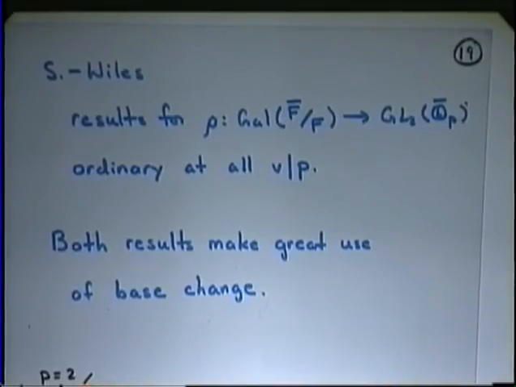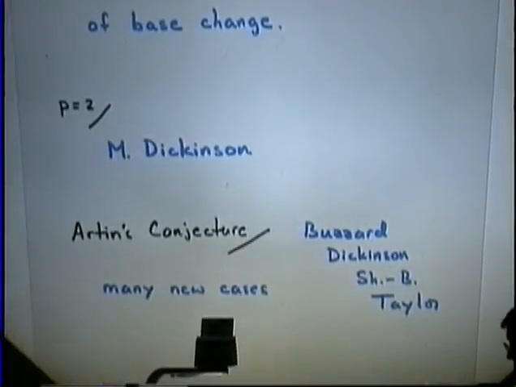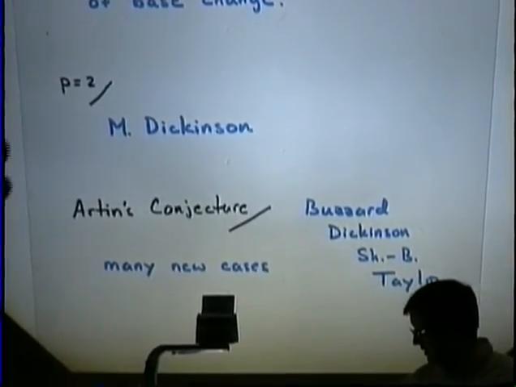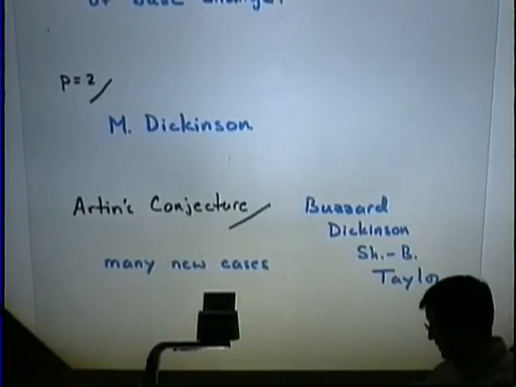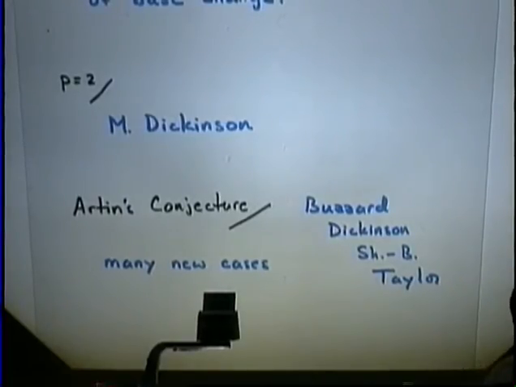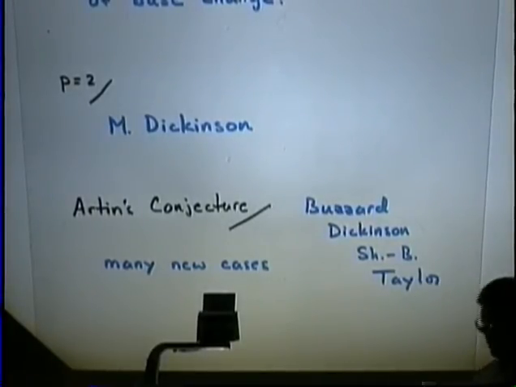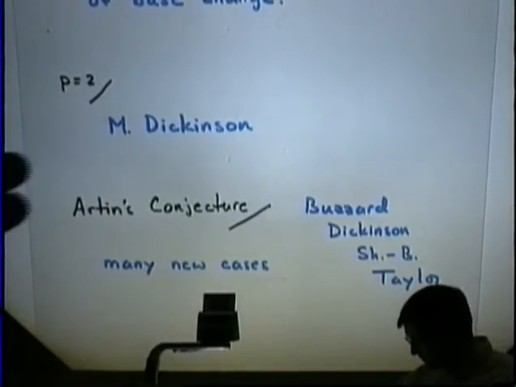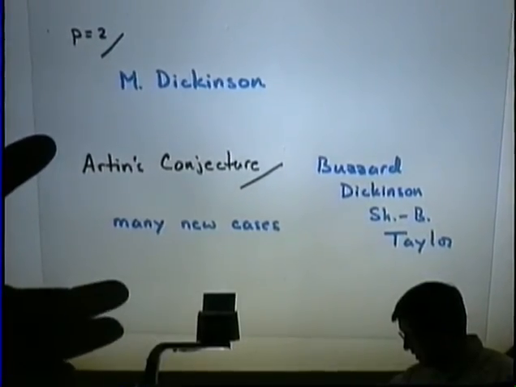But we don't have to assume minimally ramified at all places in this modular lift. We can make use of results of base change, in particular knowledge of the image of base change, to avoid that, and by making congruences with various other modular forms. So a few other applications.